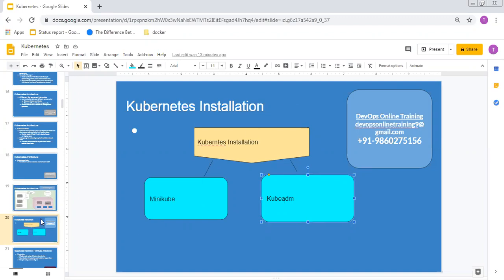But if you are using the cloud, make sure that you don't cross the limit of your free tier, otherwise you will get charged, because every cloud works on a pay as you go model. If you have free credit, it will consume from your free credits. After your free credit expires, you will start getting charged.